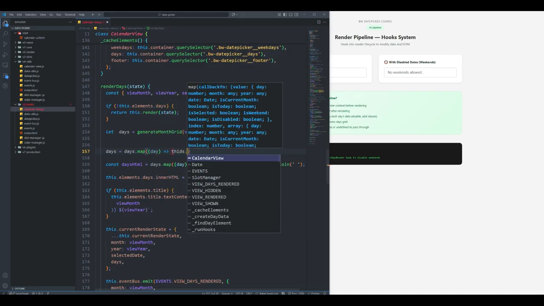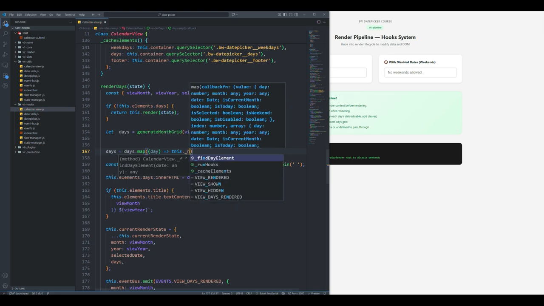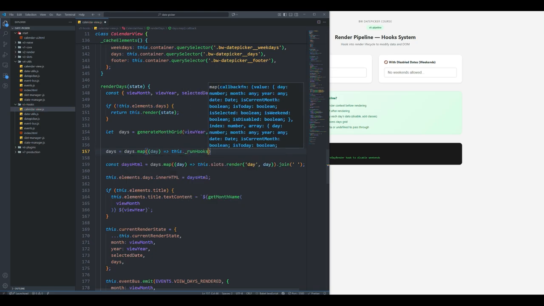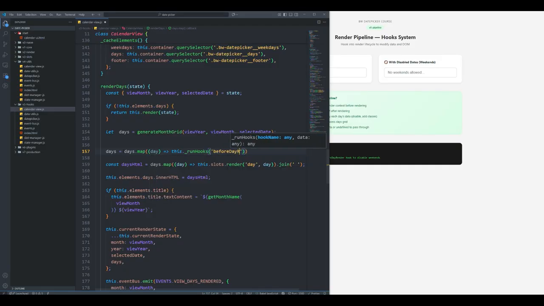We'll say this dot run hook, and we'll say before day render. We can have the day data.